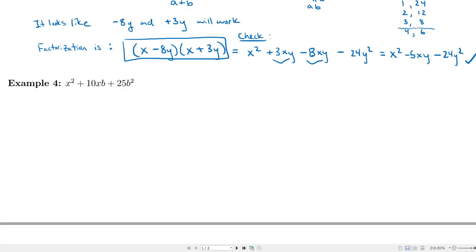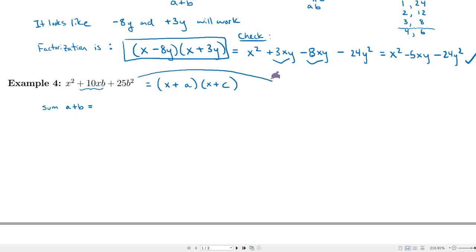So in our next example, we also have a leading coefficient of 1, so we can continue to use our same procedure and try to factor this. So it'll be x plus, you notice that this has some b's in it, all right? So just to avoid some confusion, let's do x plus a and x plus c instead of a b, since the b is here, and that's not going to be the same b as what's there, right? It's x plus something. We've got to figure out what those two things are. So what do we want? We want the sum a plus c to be equal to the coefficient of x. So what is the coefficient of x here?